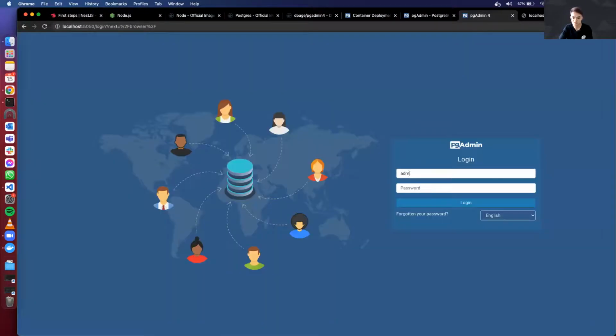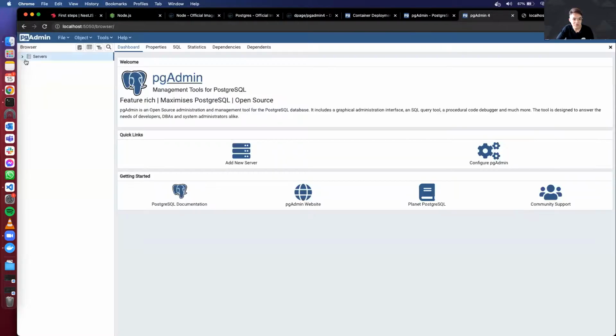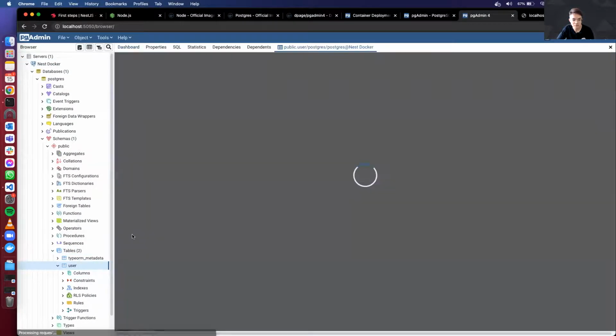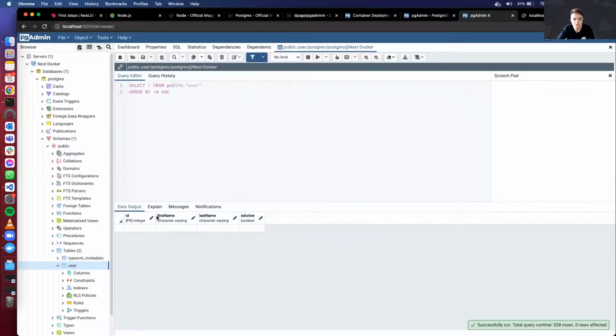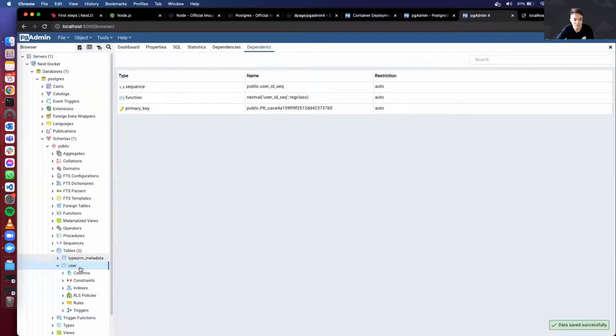Of course, we need to test this out as well. Let's log into pgAdmin 4. Now, if you go ahead to the tables, now you can see that there's a user table. Let's quickly view inside of it. And I'm just going to add one row over here using my name and last name. I'm not actually sure how to save here. I'm just going to exit this. It will pop up saying save changes. Let's save that.